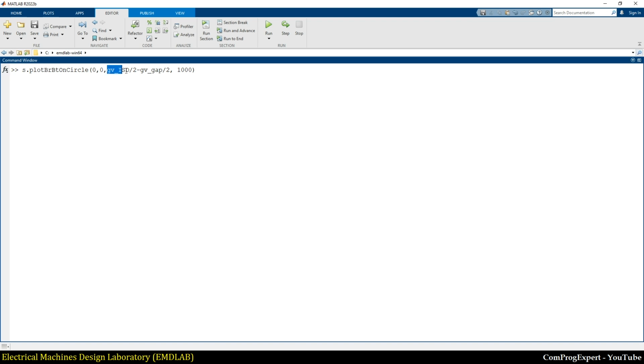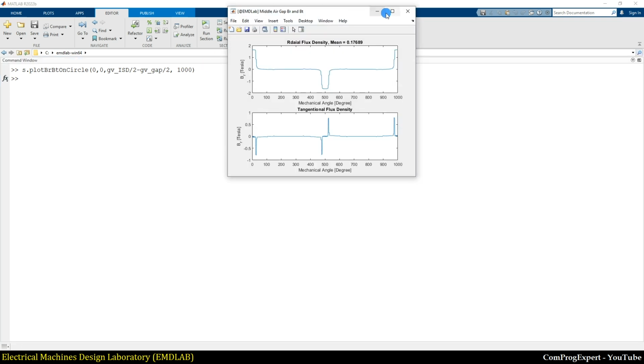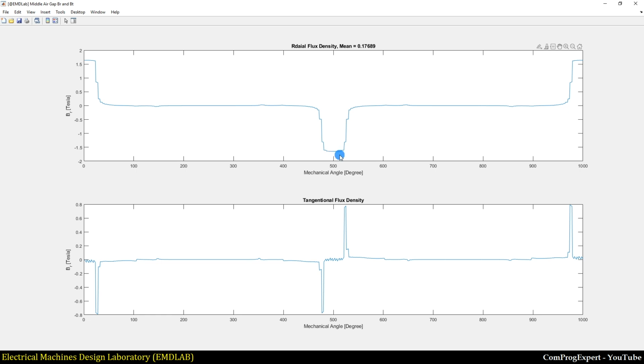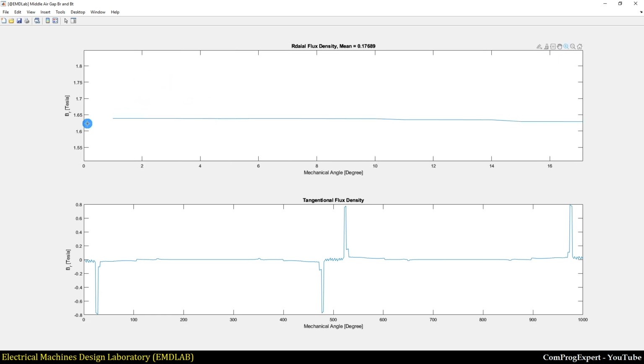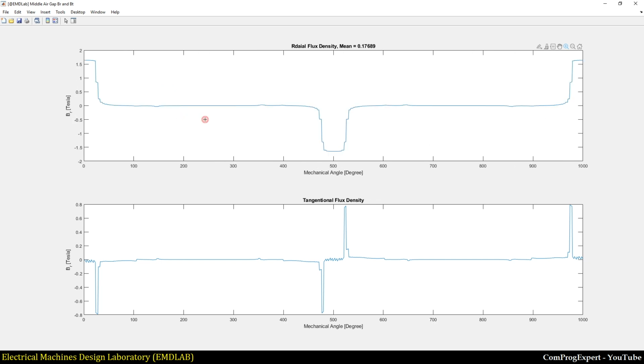This is the radius of the circle, the middle of the air gap, and the number of points at which we are going to interpolate the value of the BR and BT. So if I run this method, here you can see the BR and BT. The peak value is close to 1.6. Okay, and this is the tangential flux density.